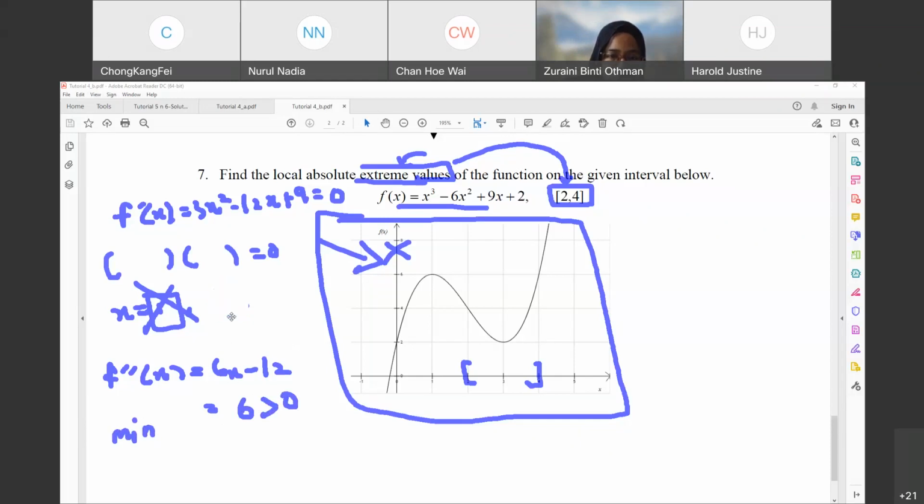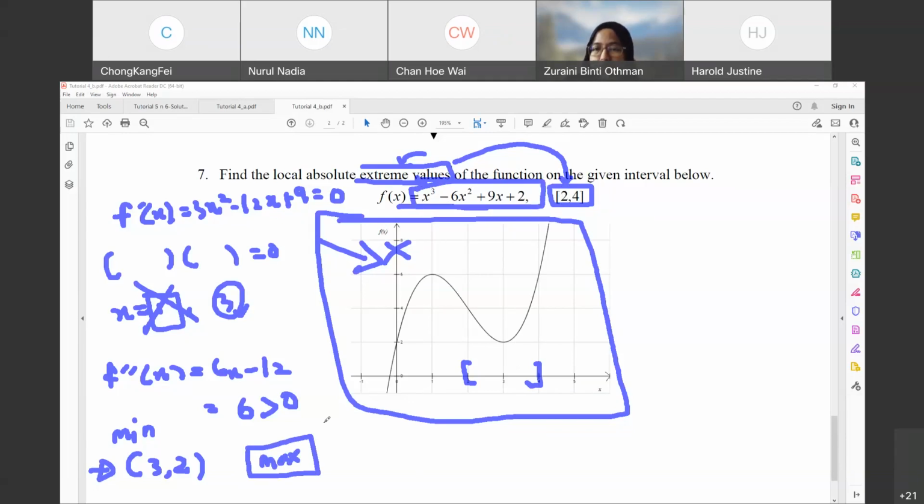But we only know the 3 only minimum. Iaitu pada titik 3 nilainya lagi berapa? Masukkan 3 dalam ni. Jadi kita dapat 2. Minimum pada titik (3, 2). Can we find maximum point? Okay, nak cari maksimum macam mana? Cuba gantikan macam ni. Okay, kita ada equation ni. Okay, masukkan 2 dalam sini, dapat nilai berapa? Anggapkan kita tak ada gambar rajah ni. Maksudnya kita tengok ini ialah minimum (3, 2).